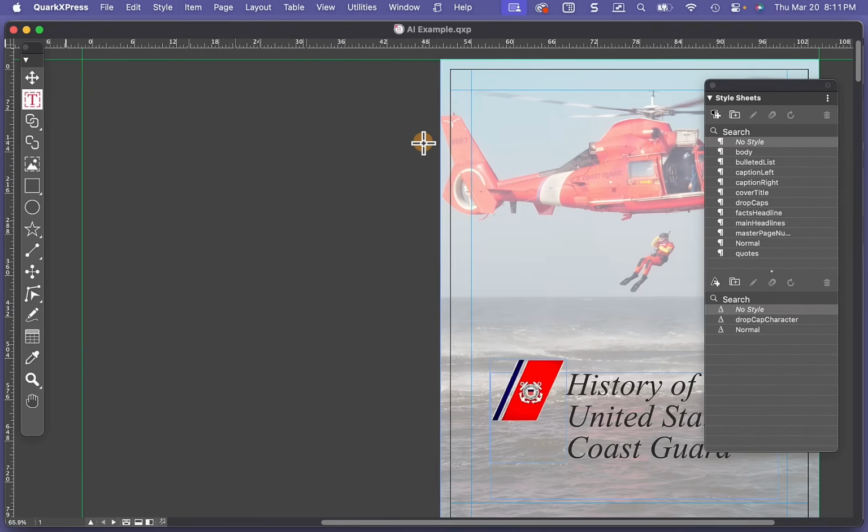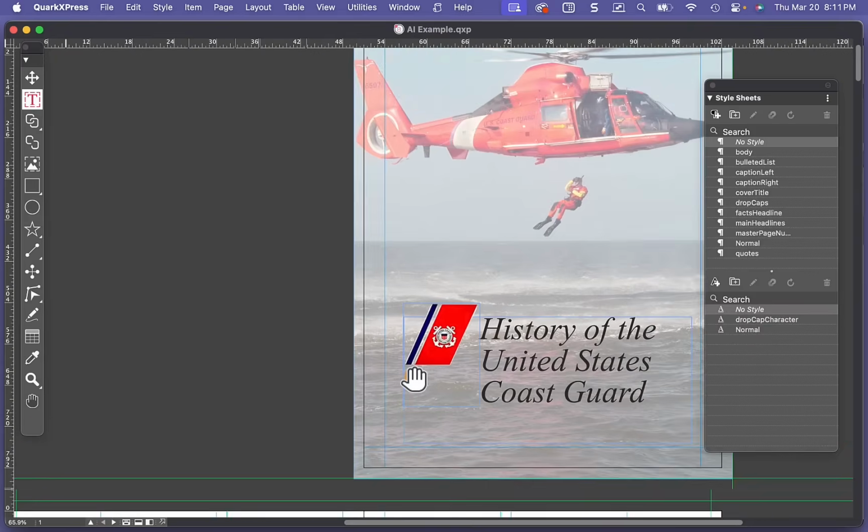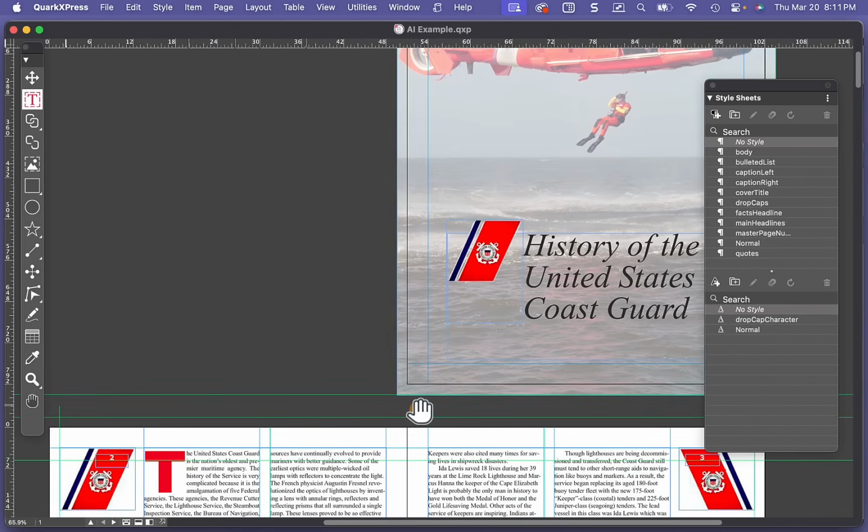And I did mention I was in the Coast Guard, so it does seem quite appropriate that I've got a layout here about the Coast Guard. Now, I will also tell you that is not me jumping out of that perfectly good helicopter, or in Coast Guard speak, that helo. But I do love the photograph. It reminds me of my time in.